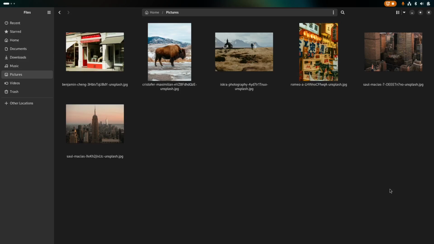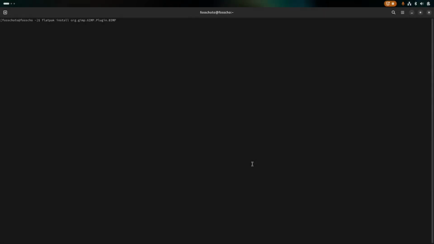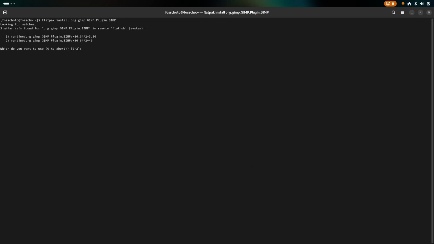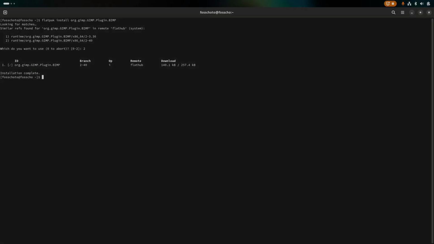This can be automated by an extension called BIMP. These are the commands to install BIMP as a flatpak. Again, the same procedure. And close GIMP if it's already open, and open it again.